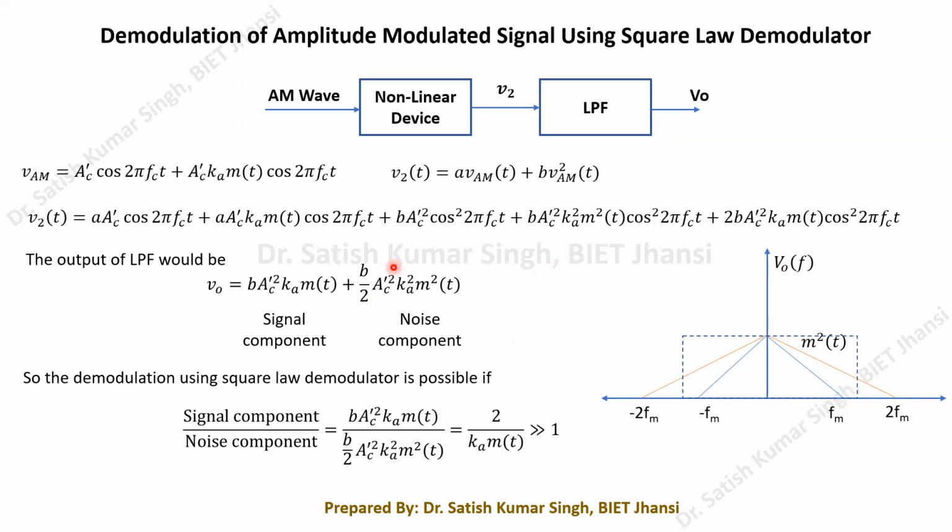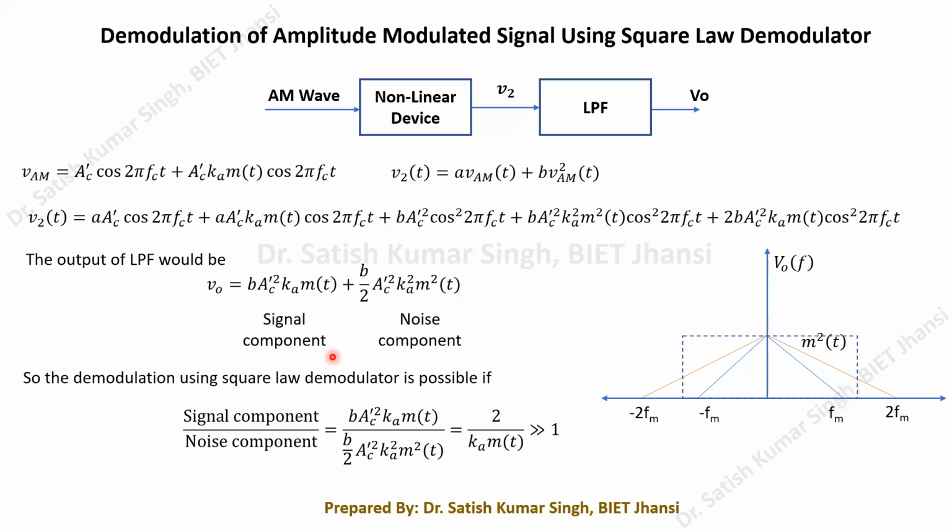Okay, so basically because this term is not desired, because it is not our actual message signal, our actual message signal is m(t), I am calling this particular term a noise component. Okay, this entire factor I am calling a noise component, because it is going to give you some unwanted added signal into your desired signal component.